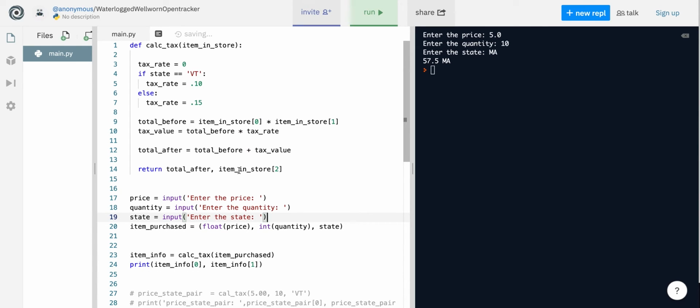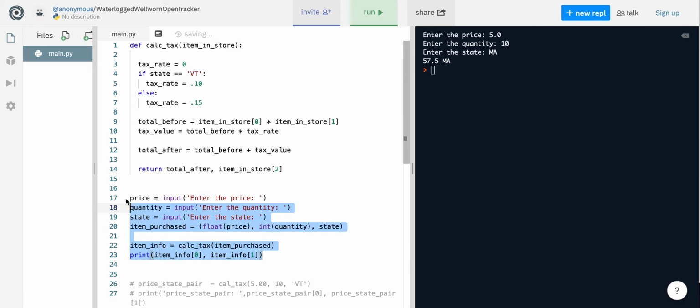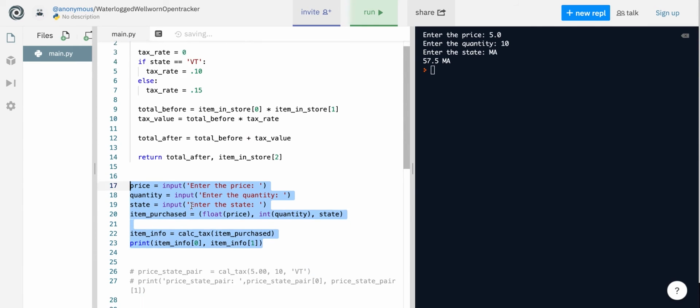So now I have item in store, item in store, and item in store, three different things, and this variable here is going to be instantiated by the item that we actually purchase when we call the function. So that's why I moved this part of the program here.